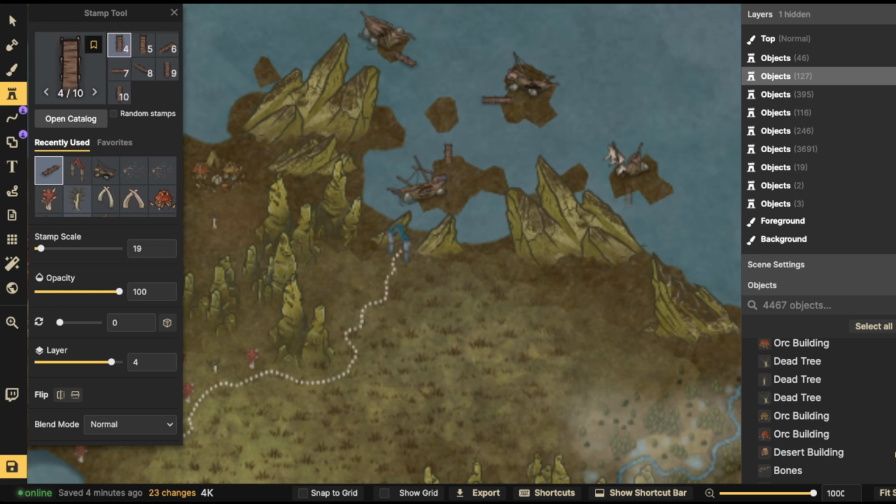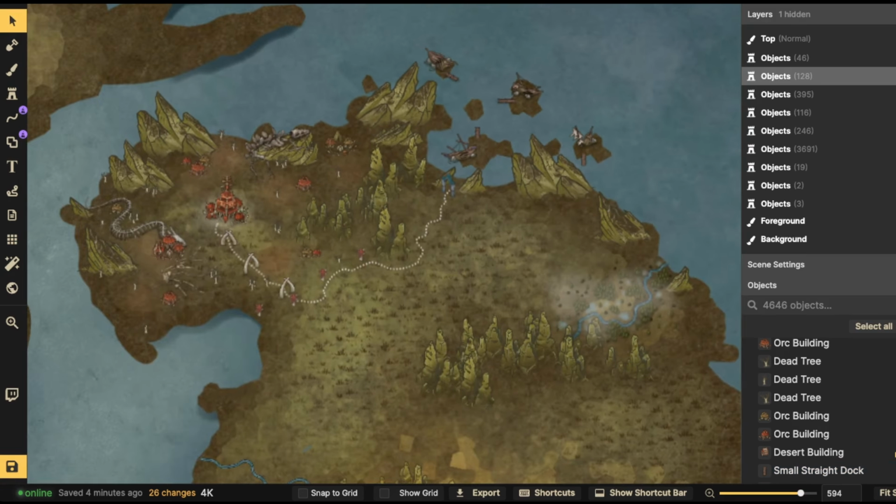Let's see here. I think it's this way. Oopsie, no, I think I went the wrong way. My mistake. Let's do one more. Undo that. I want to make sure I'm facing the right way. I can't remember which one it is. You know what? I'm going to scale it up so I can see it. There we go. Perfect. And then we have a nice dock going to that one. There we go. We have some access points.